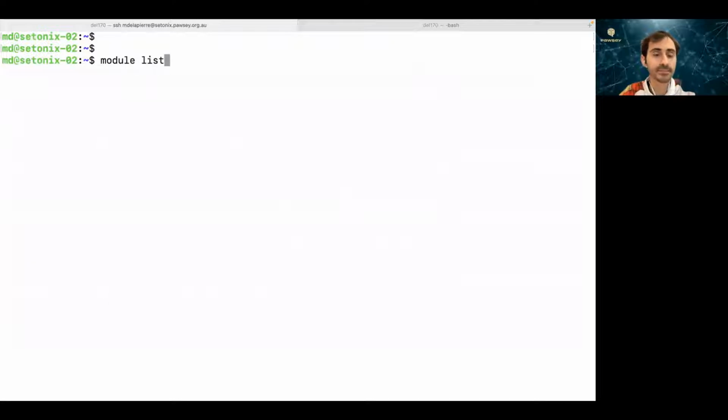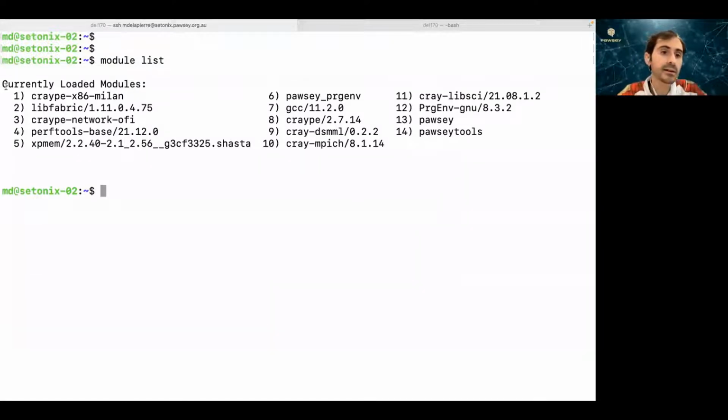One is module list. Module list outputs the list of modules that are already available and loaded for you to use at login time, or actually at any given time when you issue the command. And by running module list soon after login, we discovered that some modules come preloaded at login. It's not super important to know about all of them. Let us just mention that some of them are provided by the vendor of Setonix, Cray HPE. Some of them are provided by Pawsey staff for additional configurations and utilities.